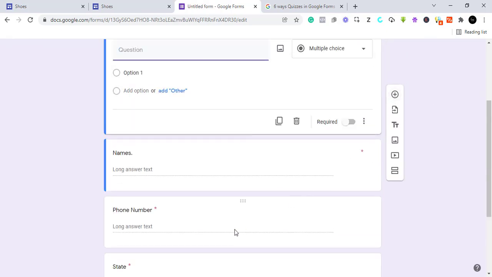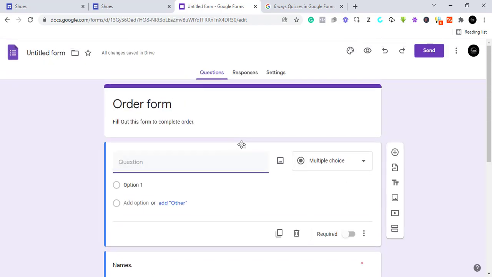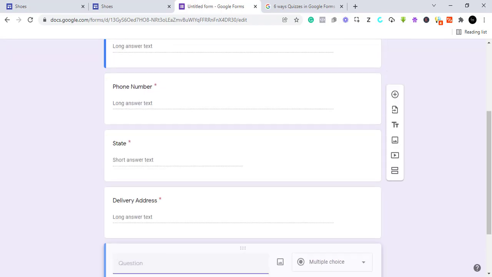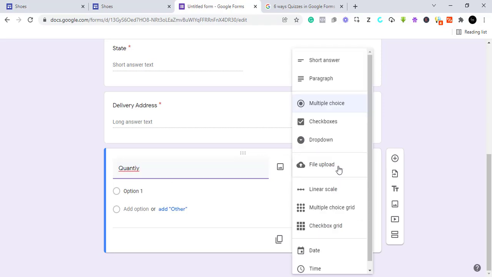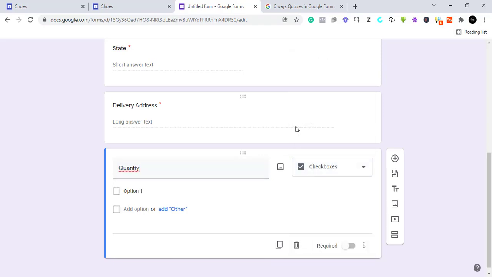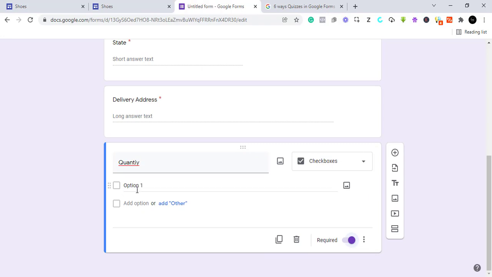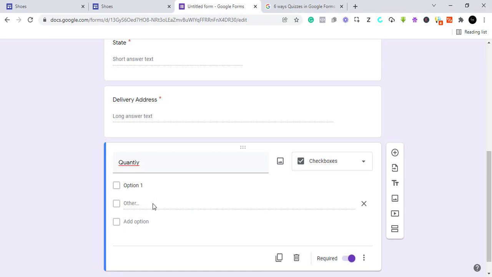Or you can just come down here where you can add a question. So we've added a question. All right, you can move this question. We want it to be somewhere here. Now it is the last. So the question is the quantity. You can ask how many they want, the quantity they want. So you ask quantity, and you can make it a checkbox. A checkbox simply means that they have to select the one they want to buy, and you can even add the images of this, and you have to make it required. This means that they need to select whatever they want to buy.